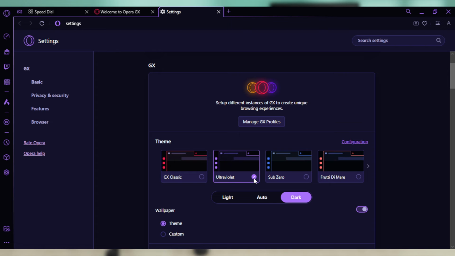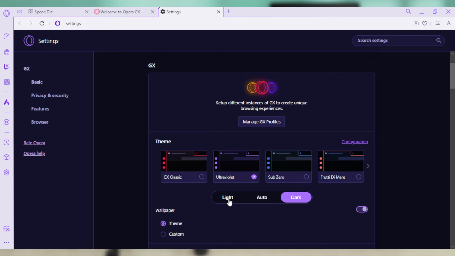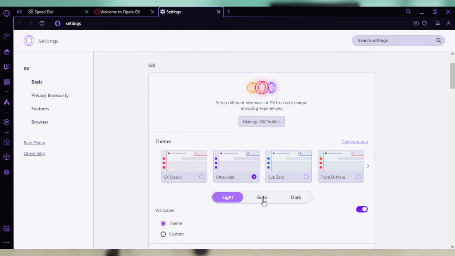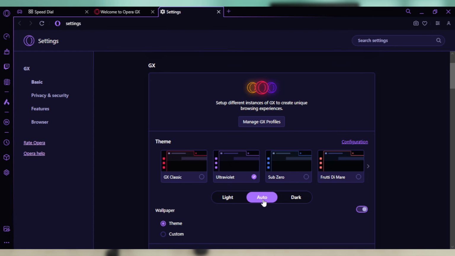It gives a royal feel. And then you have these options right here at the bottom. You have light. You can go to light. Oh no, Auto. This just changes with time. If you want to go dark, it goes dark at night, and then the day goes bright. We don't want that. We want something fixed. So dark is just really dark and cool, perfect. This is dark and Ultraviolet. It's just a really nice combo.